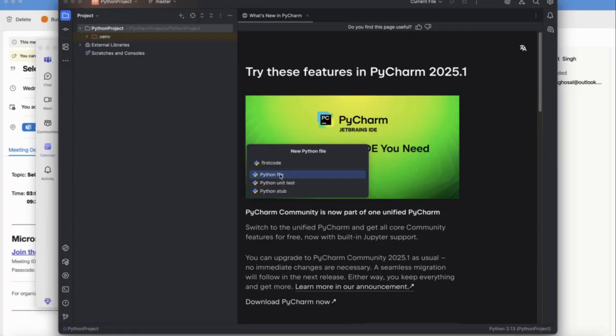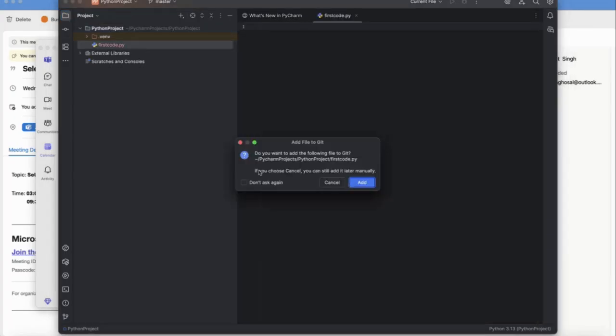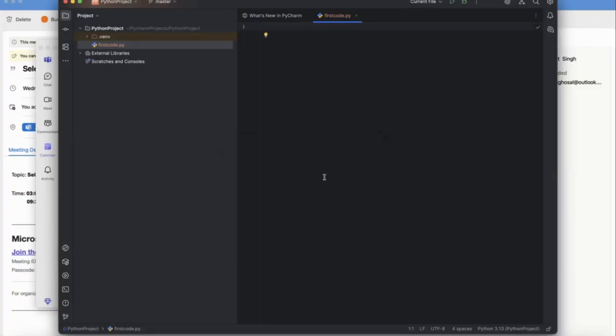Just press enter. And then it asks about Git. Why are you going for the Git thing? I already had a Git, so that's why. Just cancel it. Yeah, because I already have a Git library created for Playwright, as I was learning TypeScript on my own. That is why I had Git created for me. But anyway, now this is where I write the code.